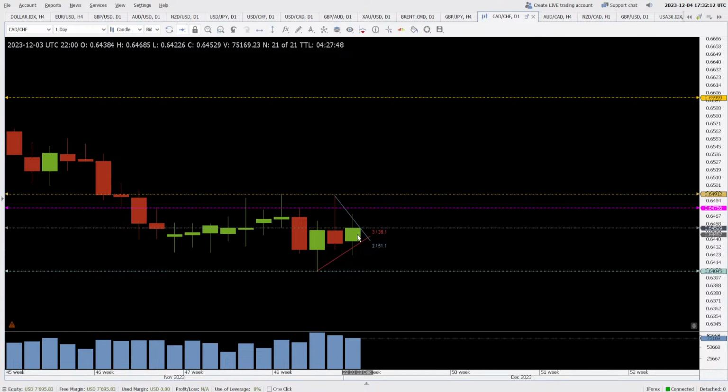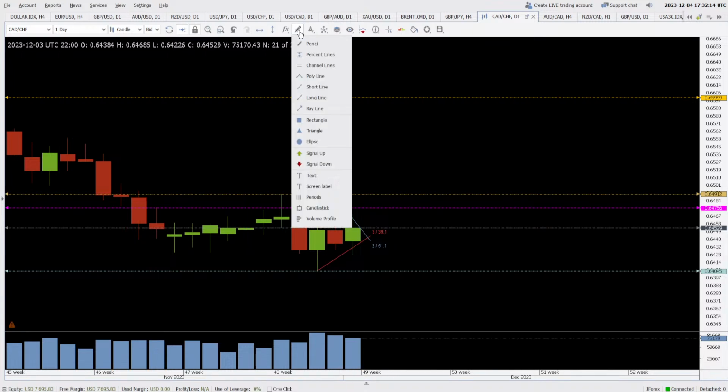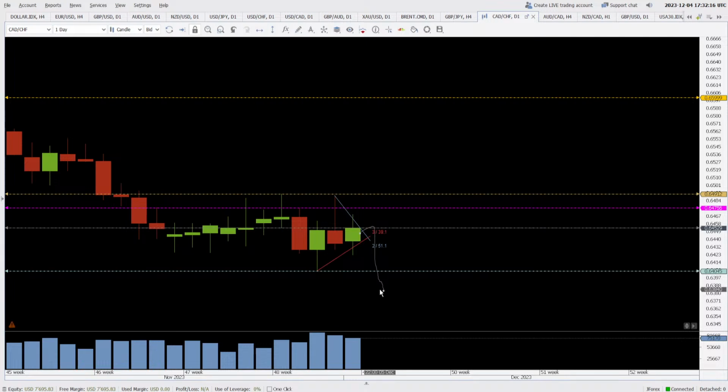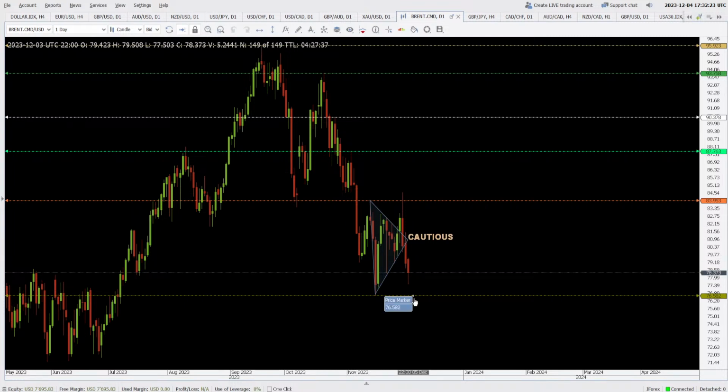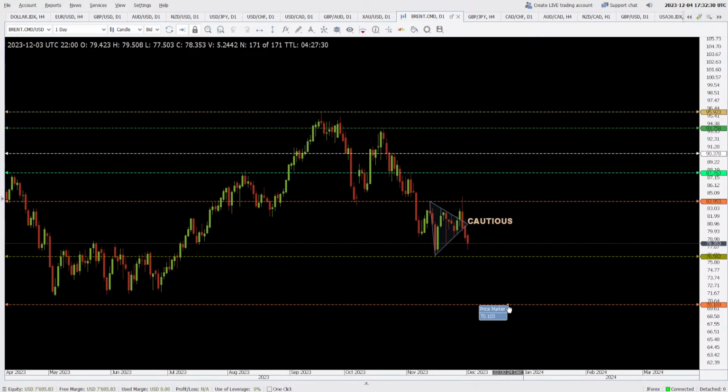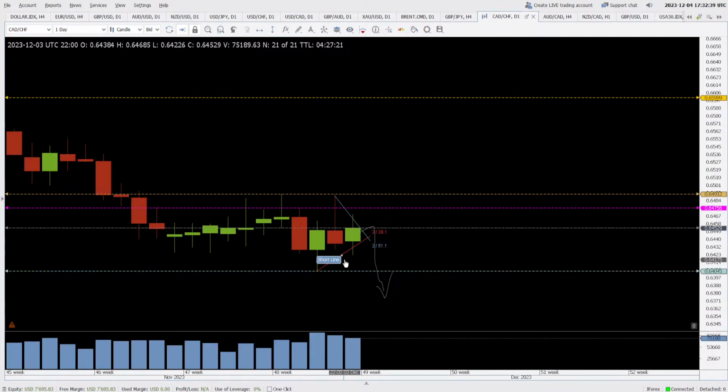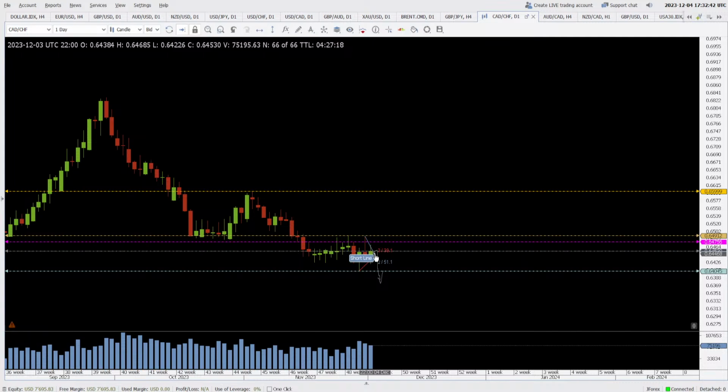Most probably this is going to happen to the downside only, because you also notice that from the fundamental point of view, the Brent oil prices are going down. The people are not ready to buy them at 83.95. They are giving us a bearish engulfing. Now if the price goes to $70 per barrel, then the Canadian economy is going to get hurt. So the price of the Canadian dollar will go down. And also this is being powered by the Swiss franc going up.